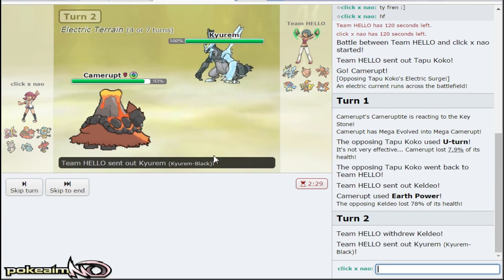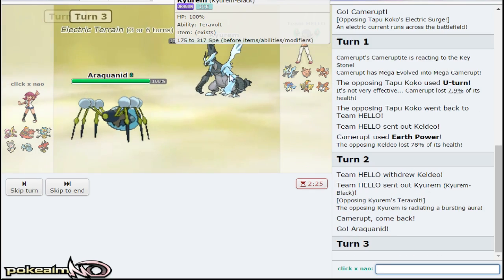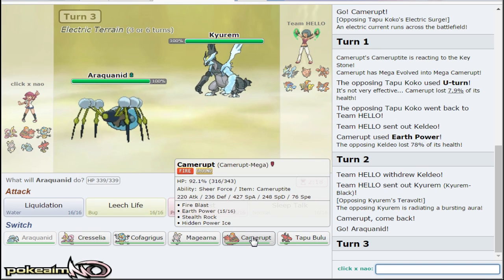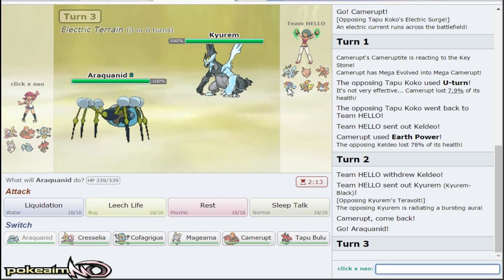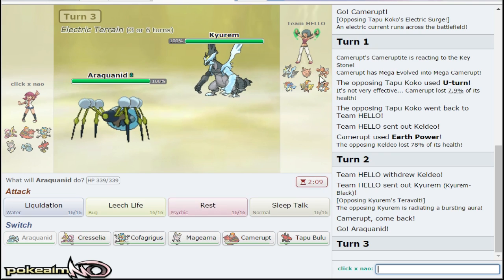I'll take every hit. He doubles out into Kyurem Black to probably click Fusion Bolt here. Smart play. Is it Fusion Bolt into Sub-Zero Slammer? Does that kill Cresselia? Cofagrigus sets up Trick Room on Keldeo. Keldeo dies to literally every hit. This can win with Electrium Z because of his own terrain, which is pretty cool.